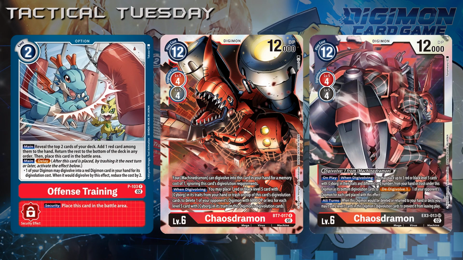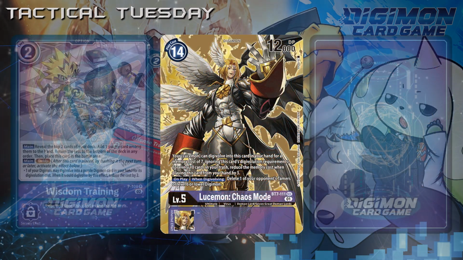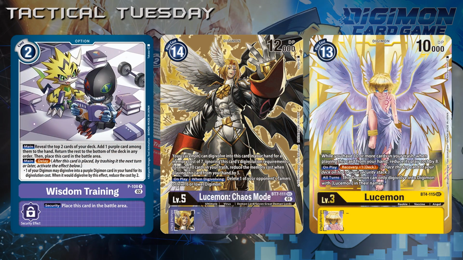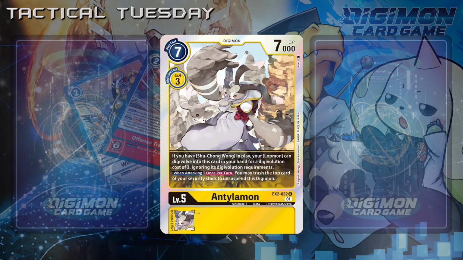BT7 closes out the set with Lucemon Chaos mode. But for you to run delay options for this Digivolution, you'd risk bottom decking yellow Lucemon and trying to get that cost reduction. Overall, you could reduce by an additional 2 based on trash, but there's too much setup to make this really viable.